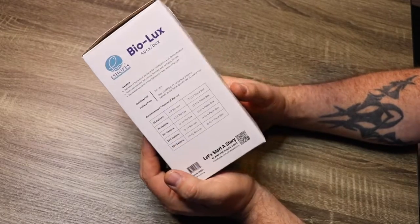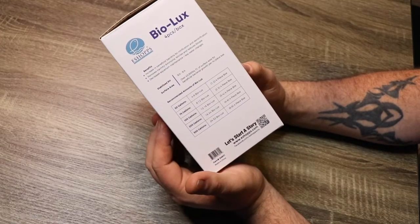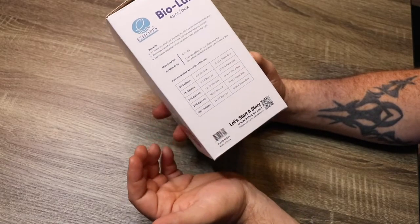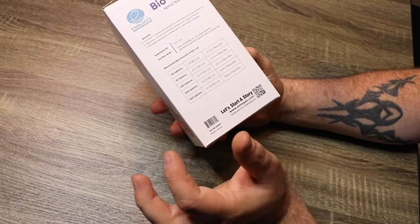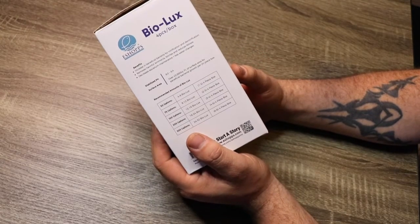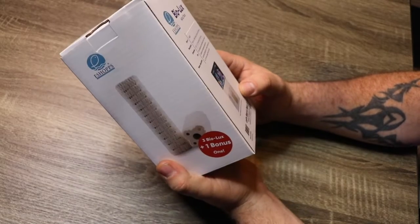Not only is this going to give you a ton of surface area for bacteria to grow and thrive, it also is going to help stabilize pH, keep it between 8 and 8.4, where 8.1 to 8.2 is that sweet spot for exceptional coral growth. So this is an interesting product. Let's take a look at what we have inside.